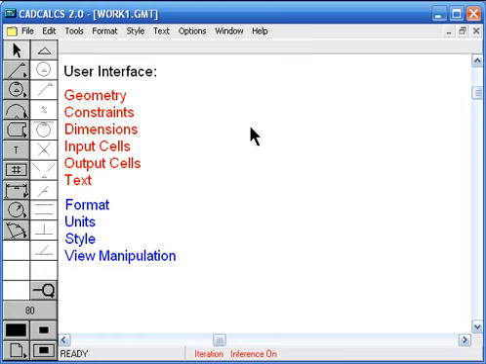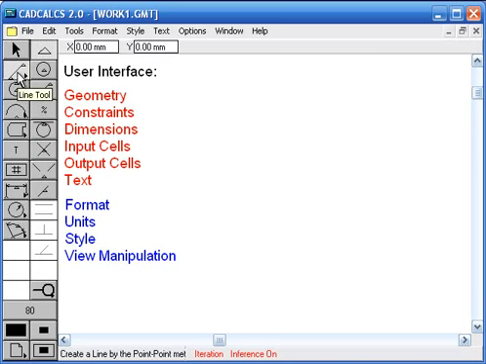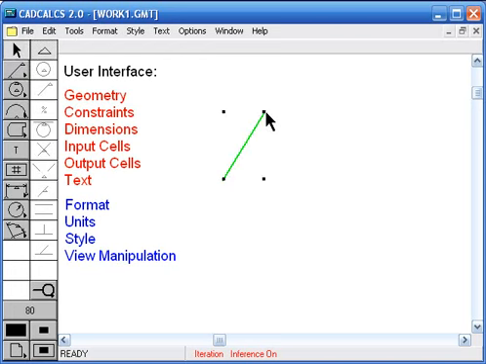To show you the basic interaction with CAD-CALCs, the geometry is created using the geometry tools which are available in this row, and geometry tools can have flyouts as indicated by the small arrow here. That means there will be multiple tools under the same tool. To do a single operation, you just click the points as indicated by your prompt.